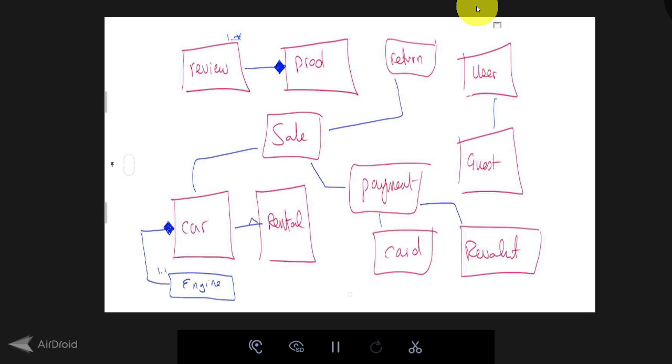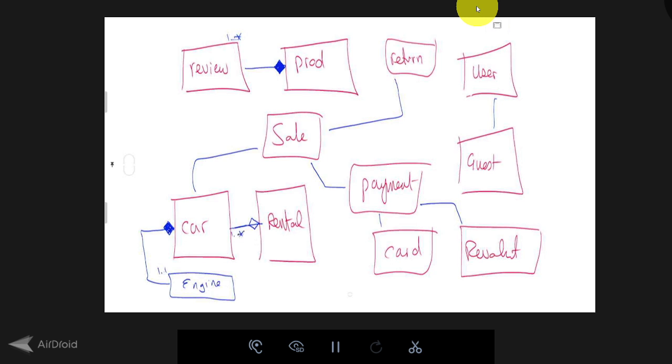By definition, with a rental you don't own the car. You rented the car, so someone else is going to make another rental. You make a sale and you own that sale, that's yours. But a rental, no. So I would say that's actually a partial. So again, one to many. Is that okay? Again, you can fill in the attribute yourself.